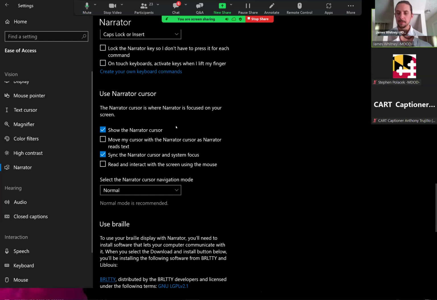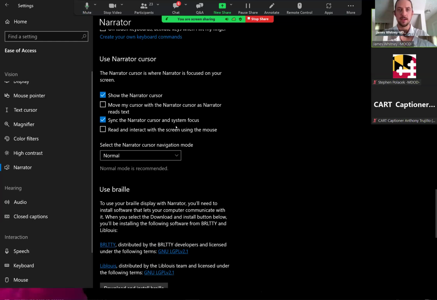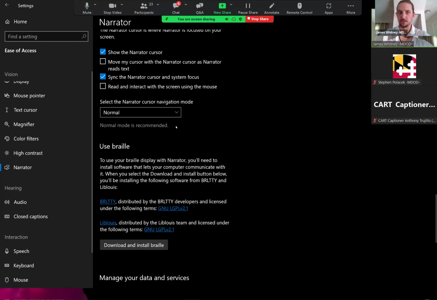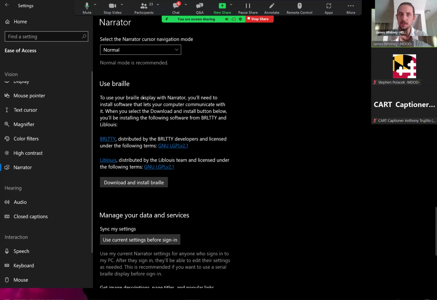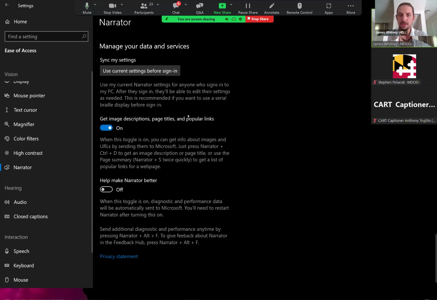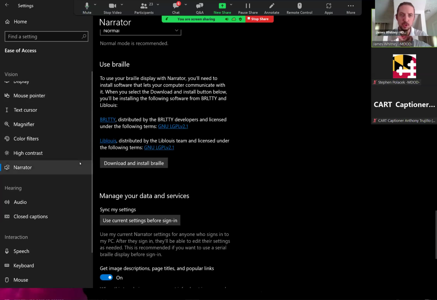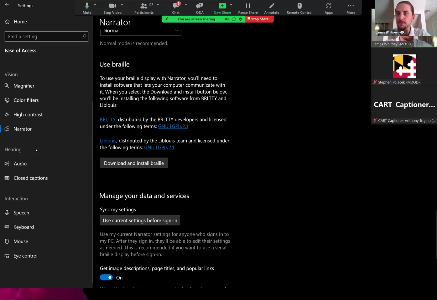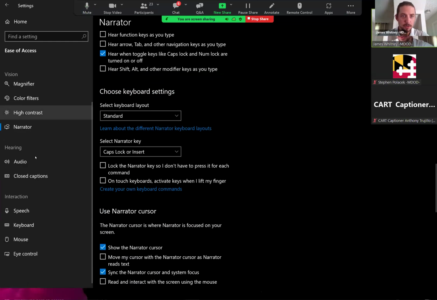being able to read what's on your screen, and using your arrow keys and your tab keys to go through what you want it to say, and pressing enter, which will help you select certain things. It can also be used with braille displays, which requires installing software that lets your computer communicate with them. But it can be used in conjunction with those external braille display devices as well. So a braille display with a screen reader can really open up a world of accessibility for individuals who are blind and getting on the computer. So there are tools to help.